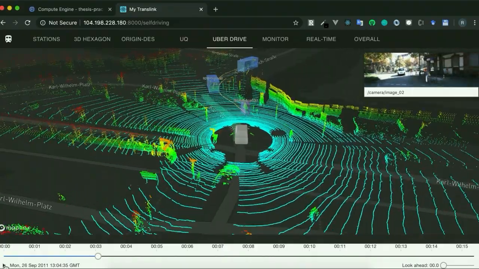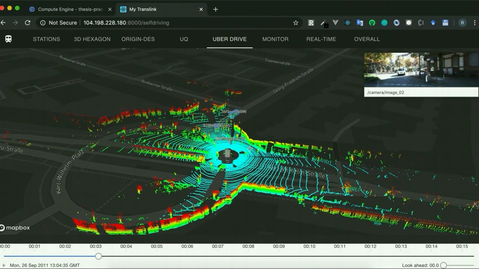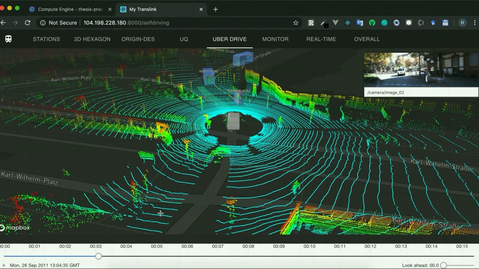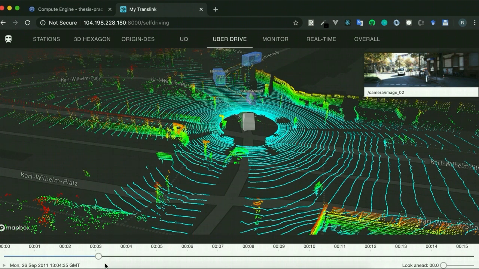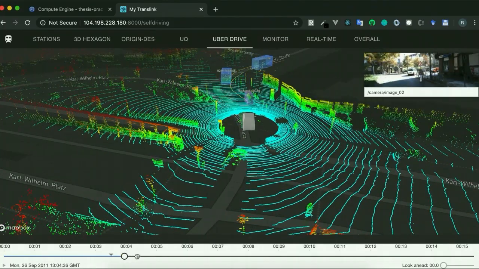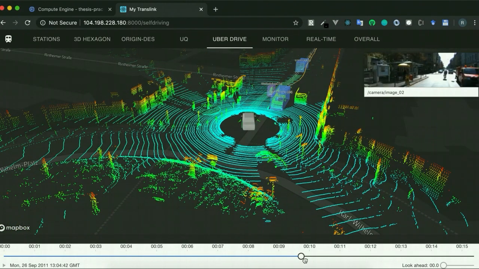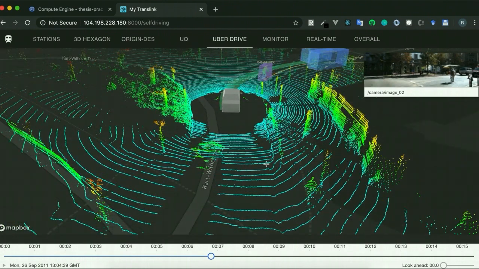And this is another video. It's a map. It's visualizing point cloud data points. And if we have similar data sets, we can make similar visualization like so. And you can take the controller as a time filter to track the different time points. And of course, we can render videos.